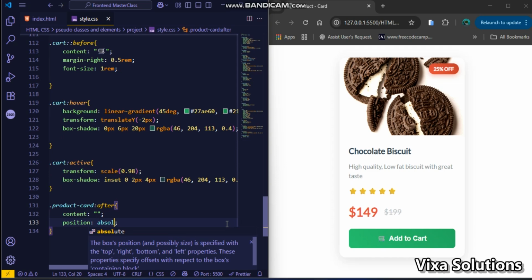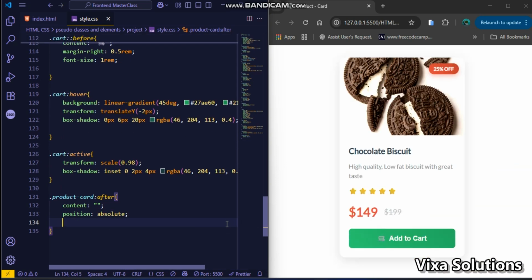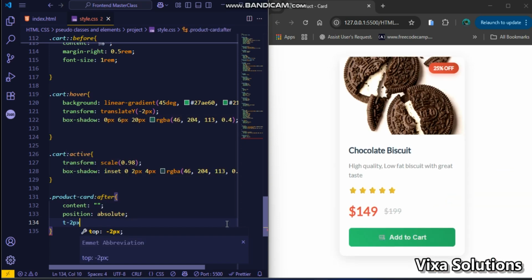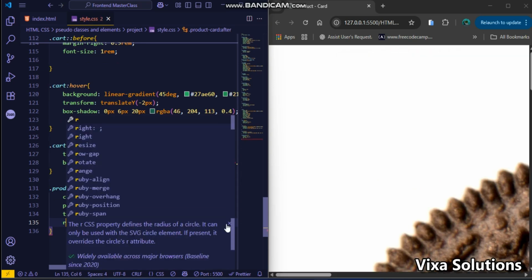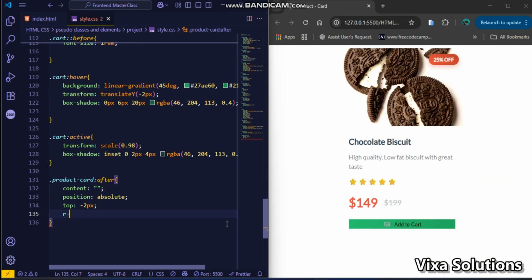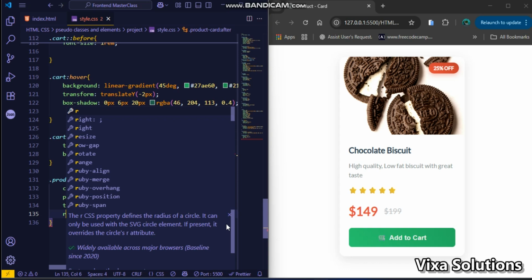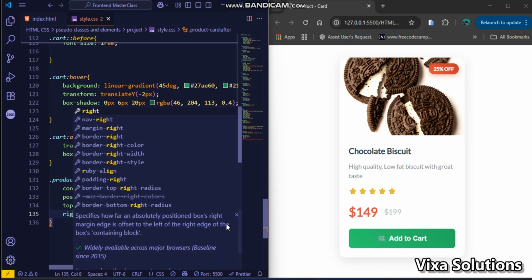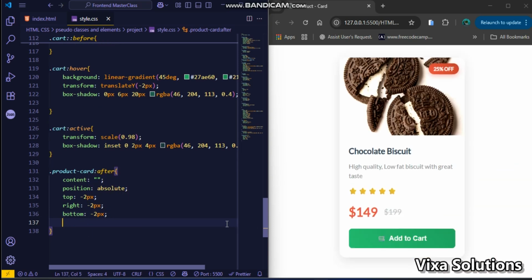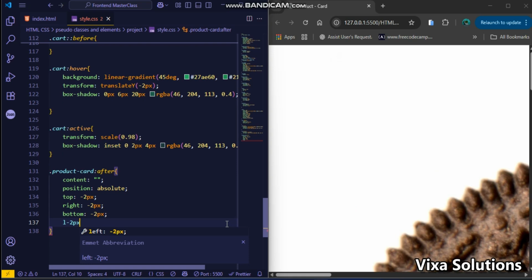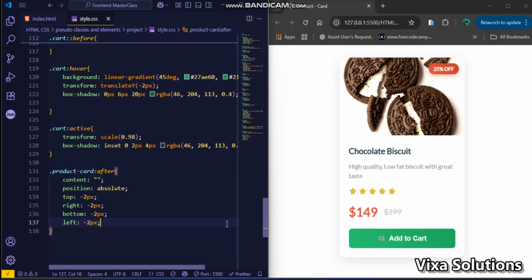So let's position it absolute. Let's say top -2 pixels, right -2 pixels, bottom -2 pixels, and left -2 pixels. Okay, and let's add some background.